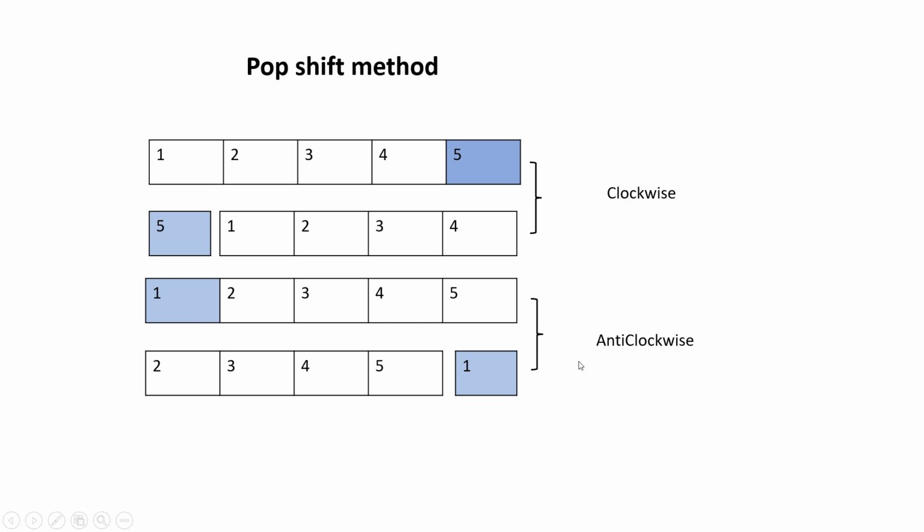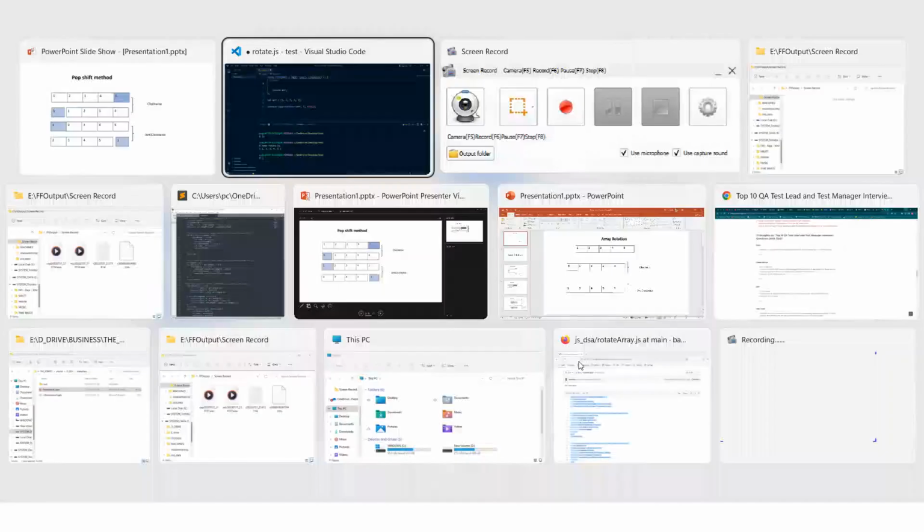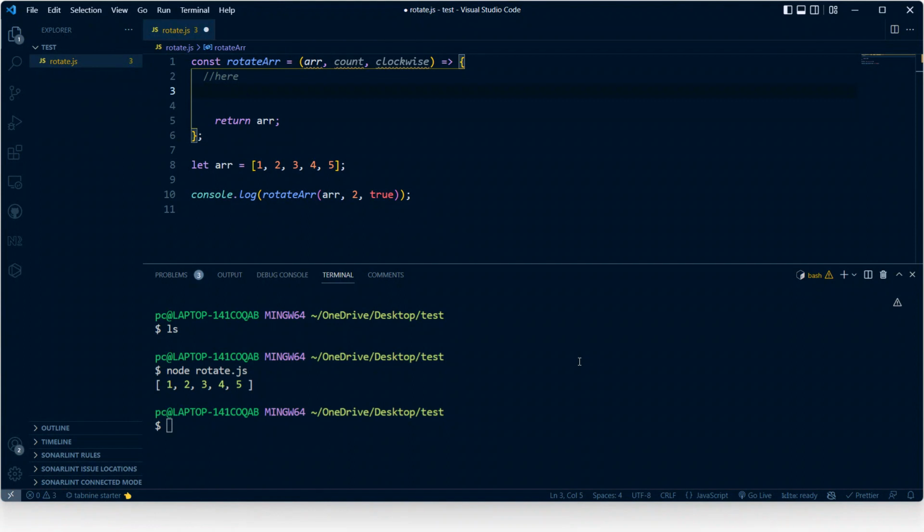Okay, sounds cool. Let's go back to coding, and suppose we go for this one. Okay, so let's comment it out. This is the first approach.